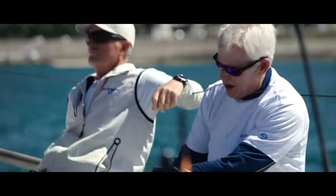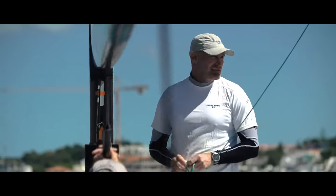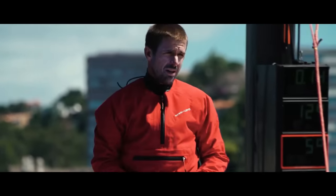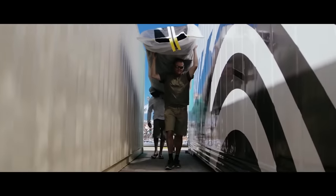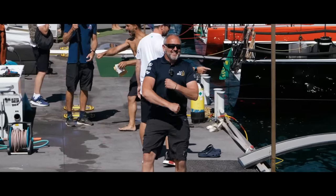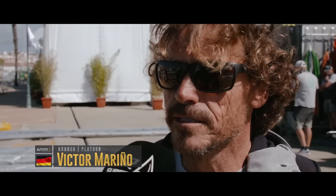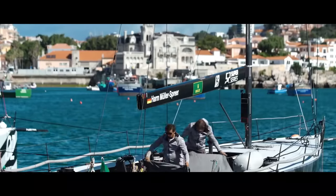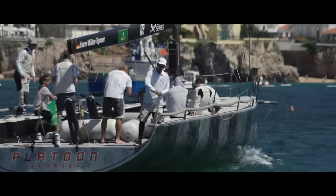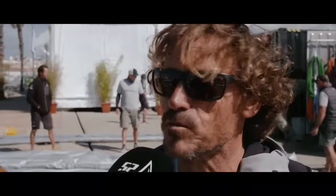We've got a good breeze coming in, back to what we've all been waiting for, the Cascais conditions. A little bit of a battle, I think, between Quantum Racing and Platoon, both past world champions. It's going to be fantastic. It will be a tough day because a lot of boats are in the game. We are close to Quantum, but other boats are close to us, so it will be a big fight. But the important thing is to remember how to sail the Cascais days with big waves and big wind.